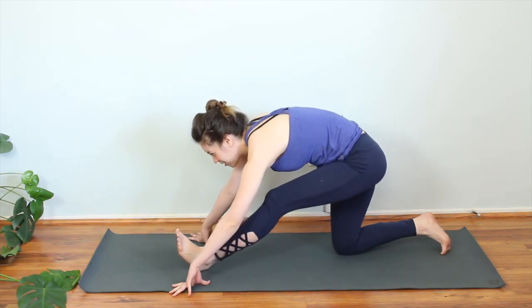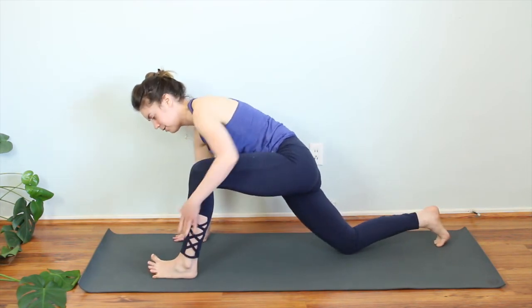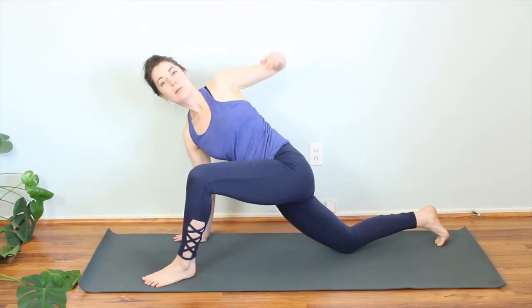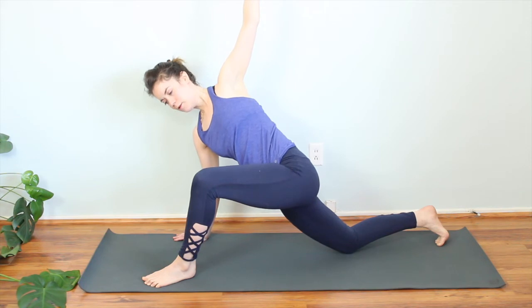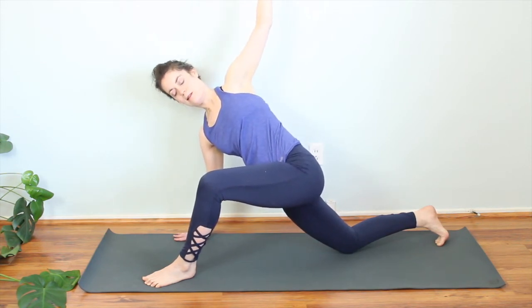All right, so the next time you get forward, pause there, right hand comes down. Maybe you walk your left foot over a notch and start to peel open into that twist. Left arm goes up. So just take almost like the front of your throat and lift it up and into the back of the neck. Stays nice and long here.